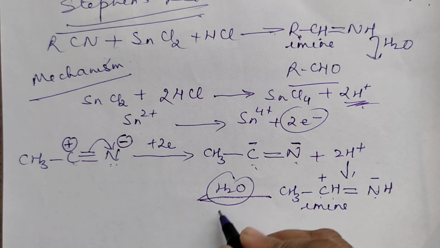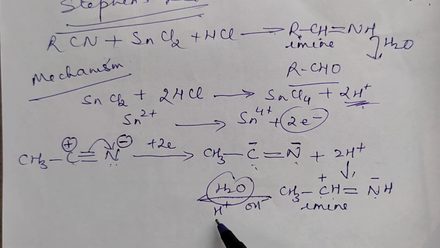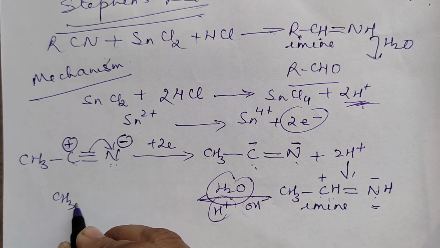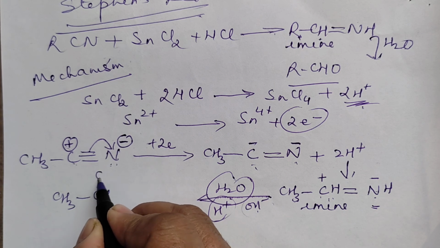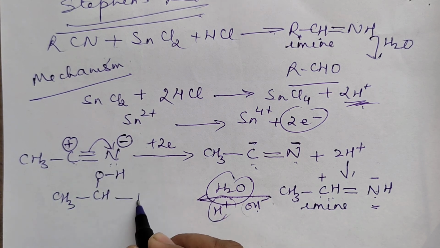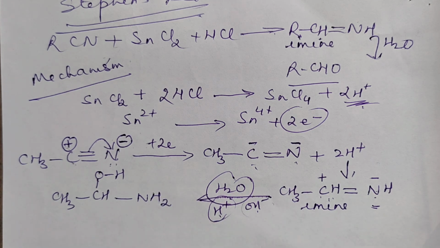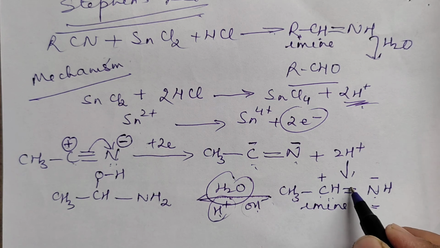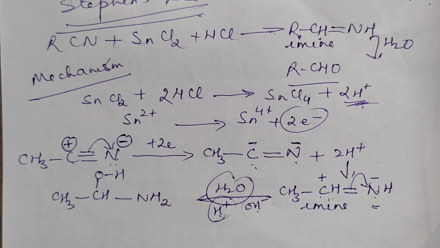So this water has H plus and OH minus, of which the positive part will attack nitrogen and the negative part will attack the carbon. So what changes are there? I'm going to represent here. So this negative part will get attached to carbon, and here you have this hydrogen getting attached as a double bond. So we will write like this. One of the bond has shifted here. So because of this it got a negative charge and the carbon got positive. And what changes I have made, I have shown here.